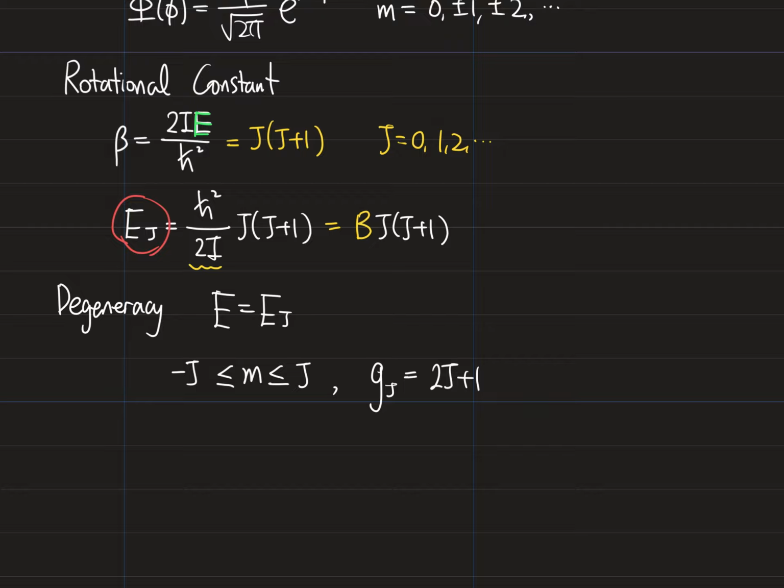So if you feel that something is missing, like why do we have the M number between minus J and J, all your concern or curiosity will be addressed maybe at the end of this lecture or in the next lecture. Okay, anyway, we summarized the final result of the rotational motion, and we are going to move to the next section.